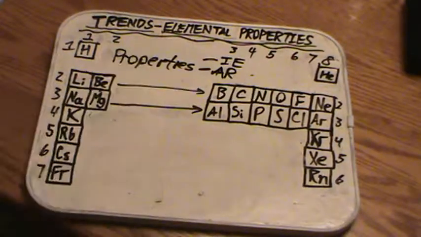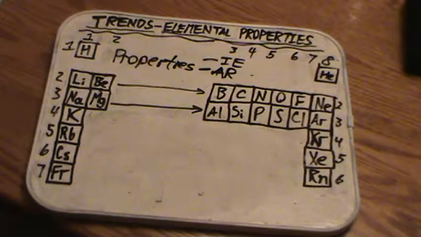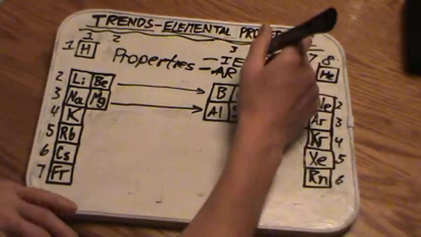Now we also talked about the atomic radius, AR, and that is the distance between the center of the nucleus and approximately the outermost energy level. However, as we discussed before, it can only be measured when an element is bonded to itself, which means that they measure the halfway distance in this bond, and that is how scientists are able to discover the atomic radius.